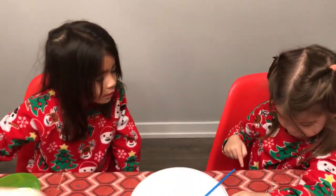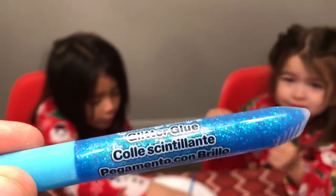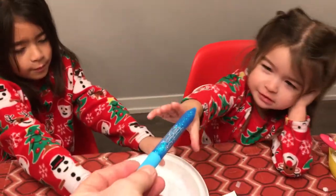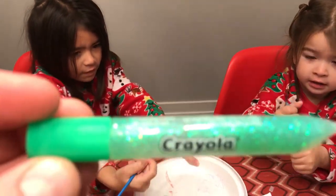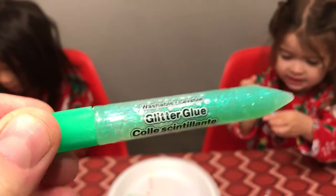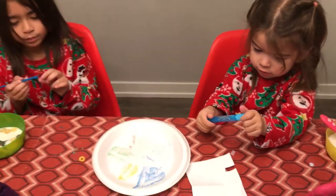And what color is this? This is the blue one. Blue. This is blue. And this is blue. And this one is green. Glitter glue. Let's see this one. This one's green. Oh. Uh-oh.